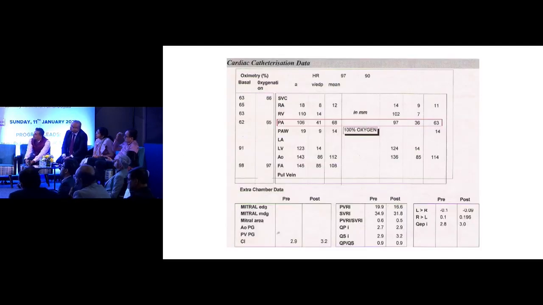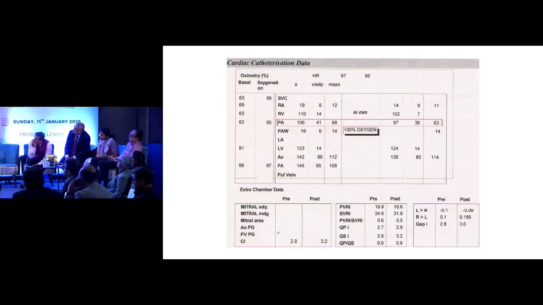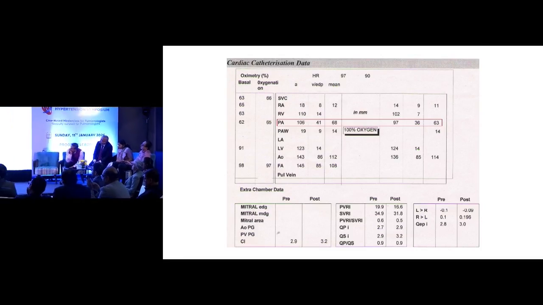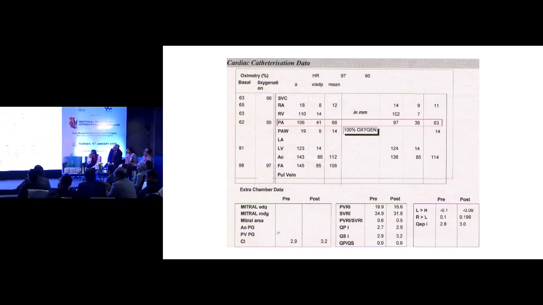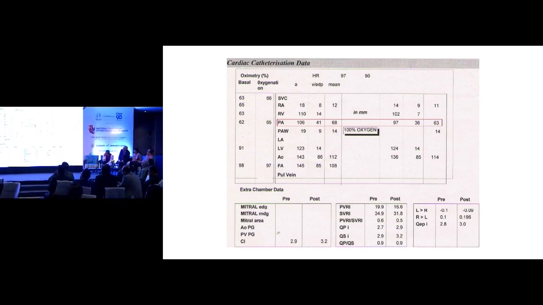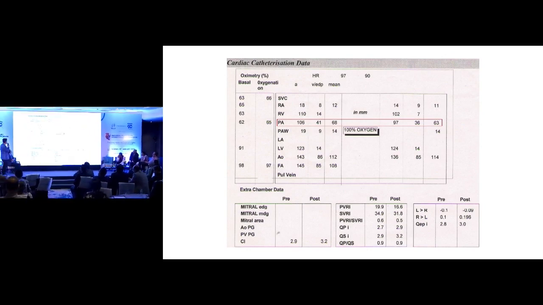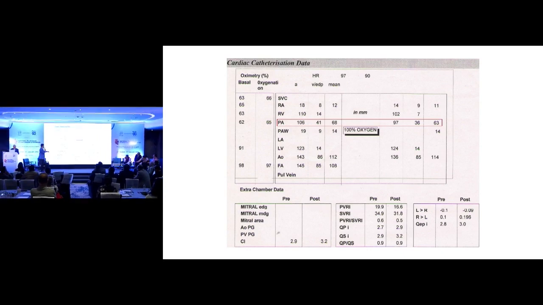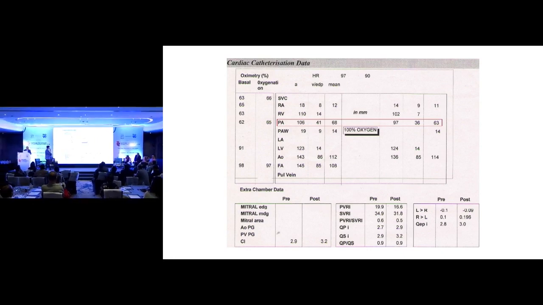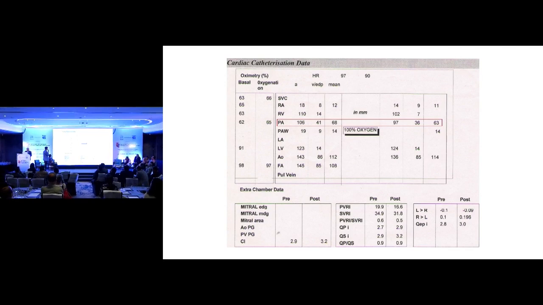This is the data of the right heart catheterization, and maybe I'll ask Dr. Talha if he has anything to comment. The pulmonary artery pressure has been highlighted. Okay, so the RA pressure is mildly elevated, the PA pressure is severely elevated, but still below the aortic pressures. So that's a good sign for the patient.